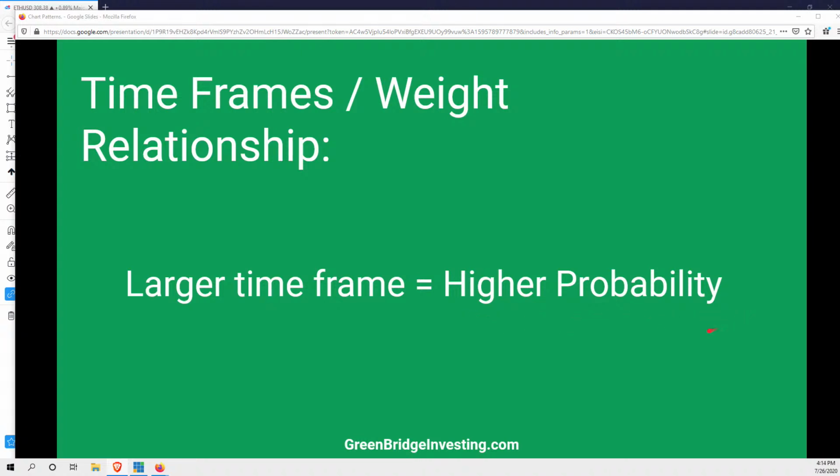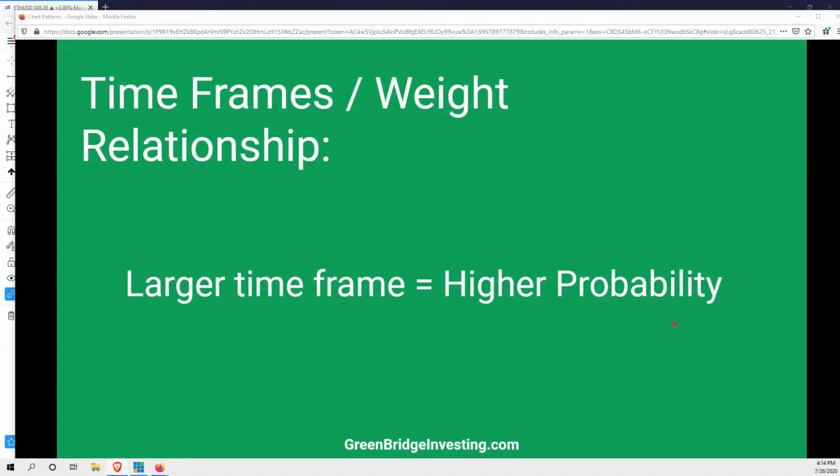So if you see a double bottom on a 1-minute chart, how does that compare in terms of probability to a double bottom on an hourly chart? Would you say that the 1-minute chart double bottom is more reliable or less reliable? Okay, pal, you got it. Hourly, more weight, which means the hourly has a greater probability of holding that support. That would be more valuable for a day trade, again, for the hourly chart.